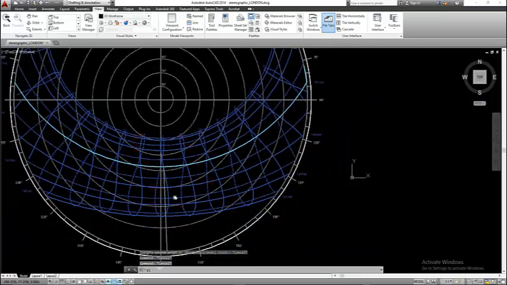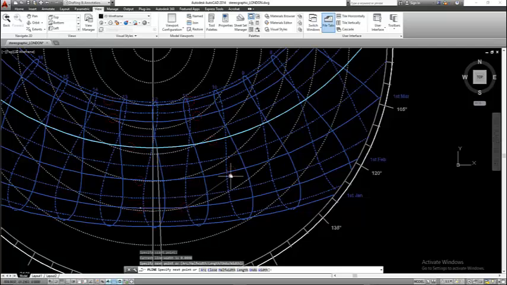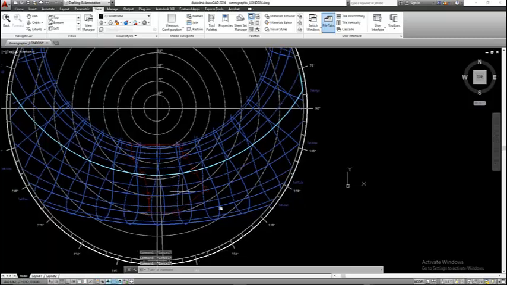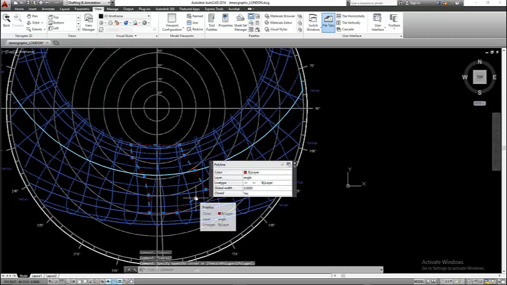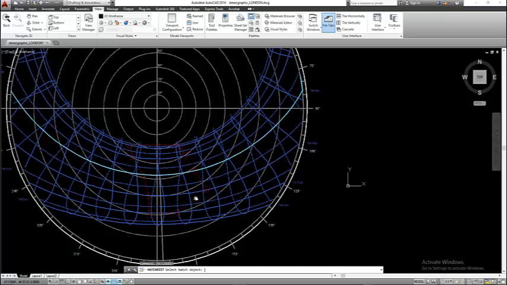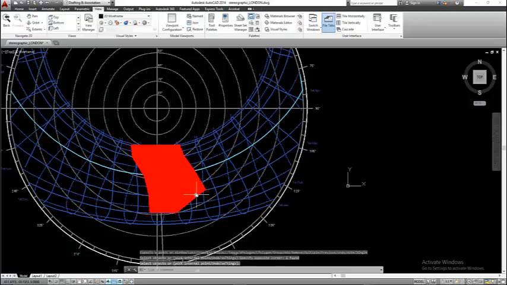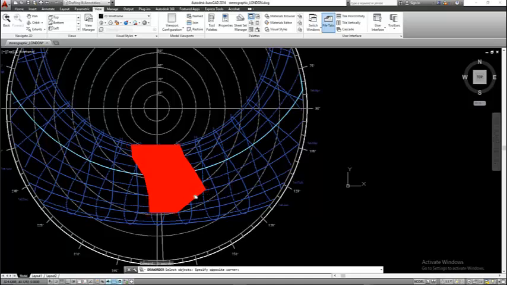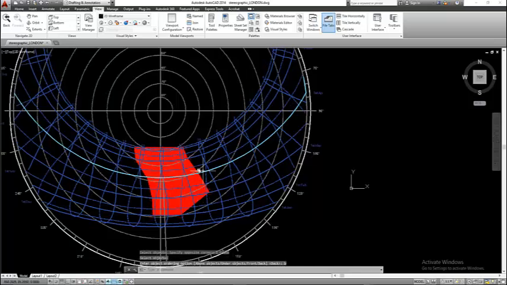So if I were to connect all those dots, again I'm not doing this with snaps, I'm just doing this quite easily, I now begin to understand an area of the sky. I just hatch that. So I'm hatching that so you can kind of see that. Select. Just throw that to the back. That's an area of the sky that my window sees, and I can tell when the sun will shine within that area. That's why we use stereographic diagrams. They allow us to understand that relationship.